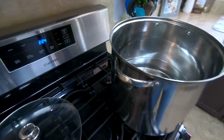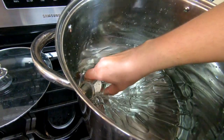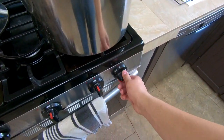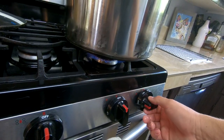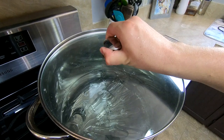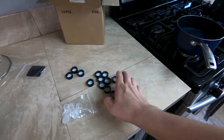While those are on the grill, we're going to sanitize our bottles. We're going to place them in a pot full of water and then slowly bring that water up to a boil and let it boil for about 20 minutes. This will kill any bacteria or viruses that could be on our bottles. We'll do the same thing with the lids.